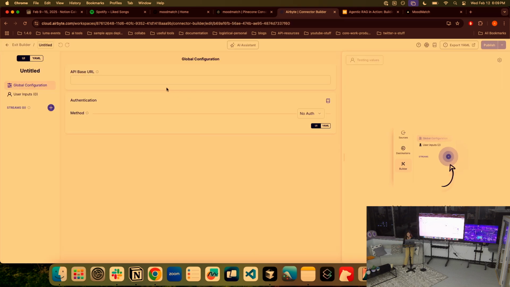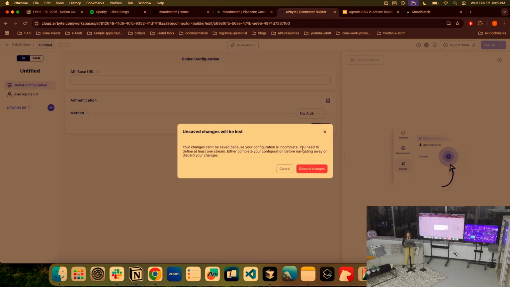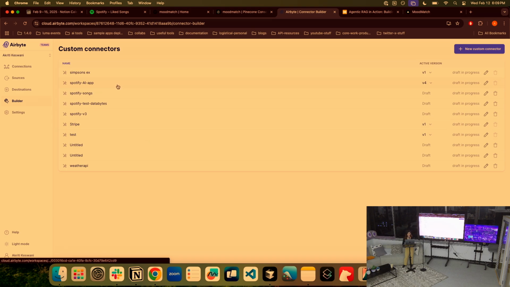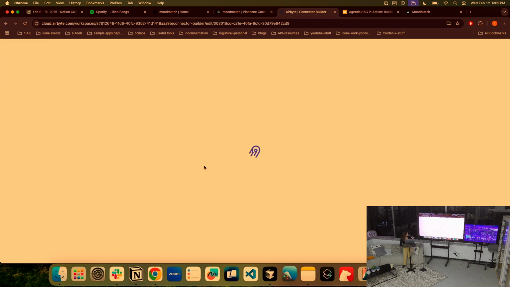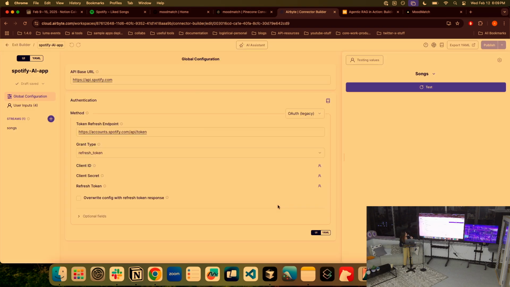And when I say manually do the request, I mean have the base URL, have the right method, right? The HTTP method that you're doing. So I'm just gonna show you the thing that I did for Spotify because I already built that. So Spotify, this is how I set it up in Airbyte itself. And the beauty of Airbyte is basically you put in your base URL, your token refresh endpoint that you get from Spotify itself, right?